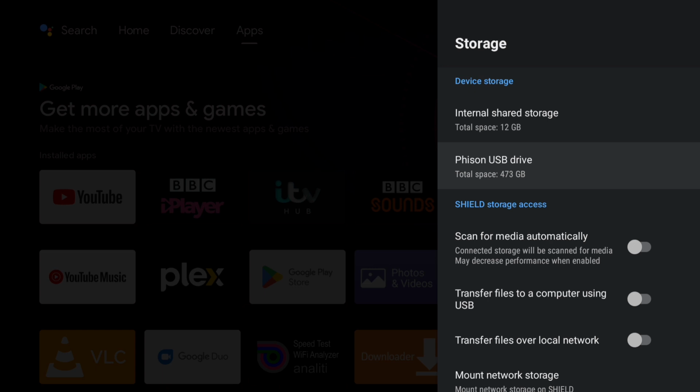Now, you've got 2 choices when you plug an external drive in, and it can be an external hard drive or a USB stick, whichever. Although I do think that Nvidia do recommend a hard drive now. I think they got a bit concerned at one point that USB sticks were tending to overheat a little bit in the back of the device.